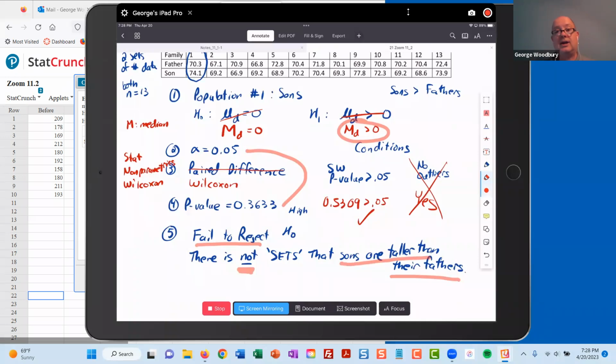When you reject H0, you've showed that H1 is true. And when you fail to reject H0, you're unable to show H1 is true, but you're not showing H1 is false either. It's kind of like our jury system. If you're on trial and there's not enough evidence, you're found not guilty. You're not found innocent, you're found not guilty. And that means we didn't have enough evidence to prove that you did it, but it doesn't mean that we're saying you didn't do it. We're not proving that negative, we're just unable to prove the positive.